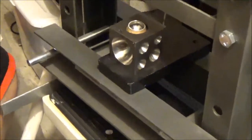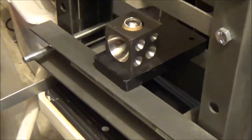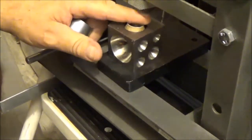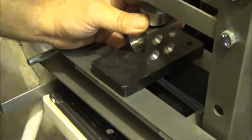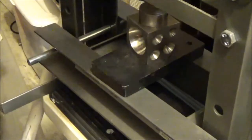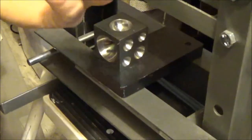Okay, my viewfinder is upside down. Yeah, that's better. Nope, let's turn that over.